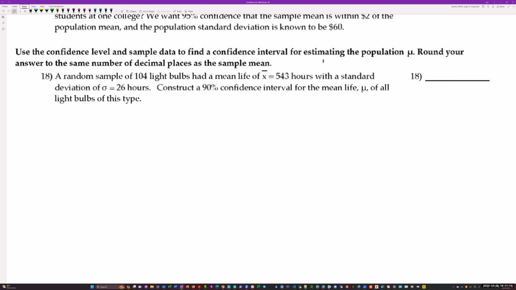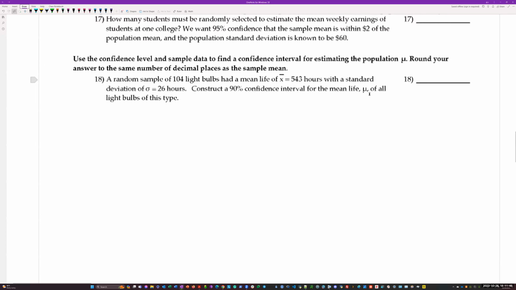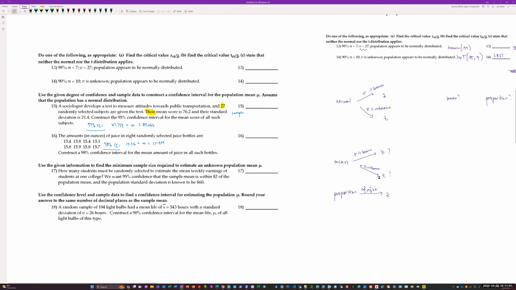What did we just say to do? They told us what the mean is right here. We're trying to find a confidence interval for the mean of the population, right? So we need to make a confidence interval. So how do we do it? What was the first thing we said to do? I just wrote it down twice. Right here, twice.